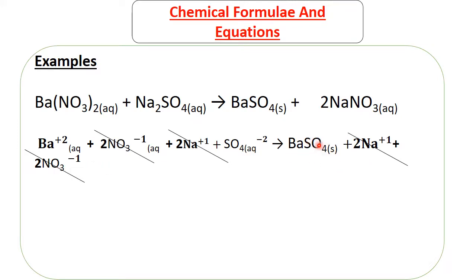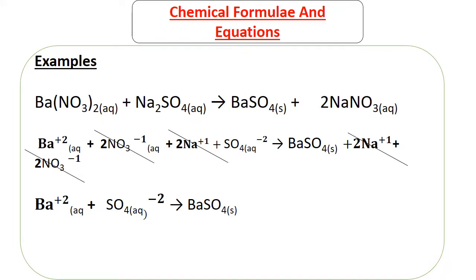This sulfate which is here is not an ion. It's part of the compound here, and it is in solid. So we only look for the ions which we have separated. Now that we have cancelled the spectator ions, we rewrite this without spectator ions as the final step. So I've got barium, which is reacting with sulfate, to produce barium sulfate. So this is the balanced ionic equation of this reaction.